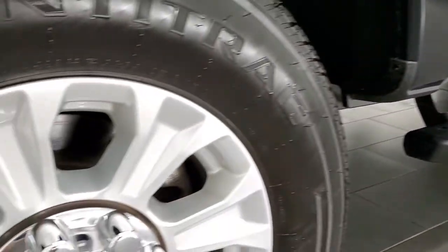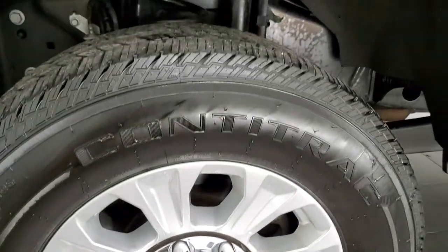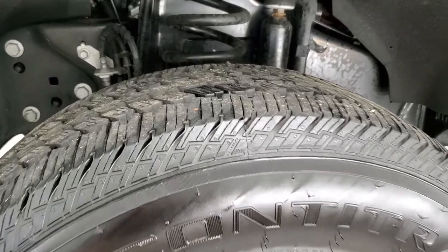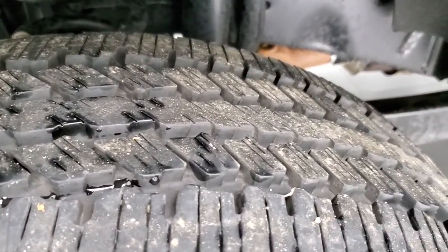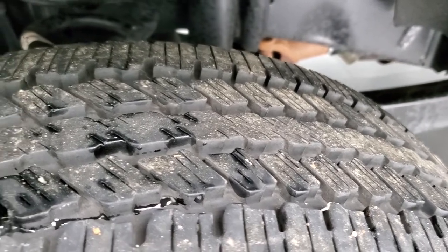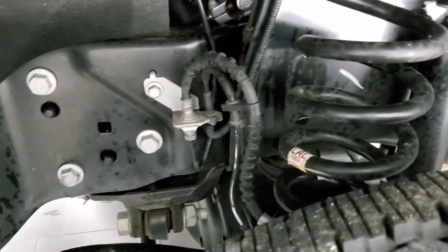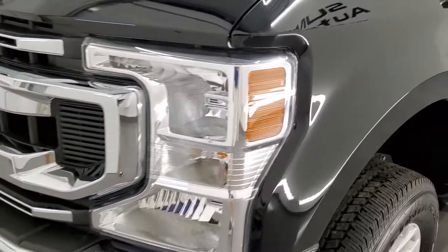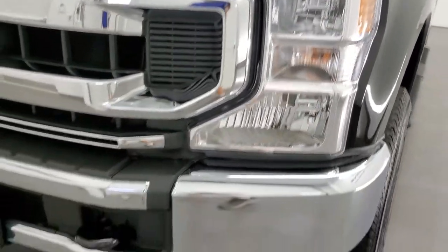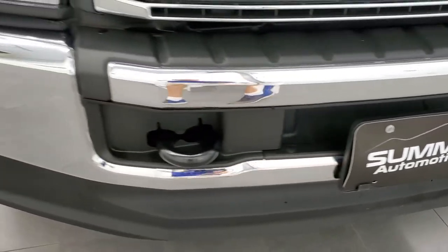It comes with the painted alloy 18 inch rims. No scuffs or scrapes on there and it does have the Continental Contatrac LT275/65R18 tires. These tires look like they have probably about 70 to 80% of the tread left, maybe even a little bit more. Frame and underbody is in excellent condition. Front fender is in really nice shape. I didn't see any dents or dings on there. Headlight lenses are nice and clear and the front bumper and lower valence are in really nice condition too.